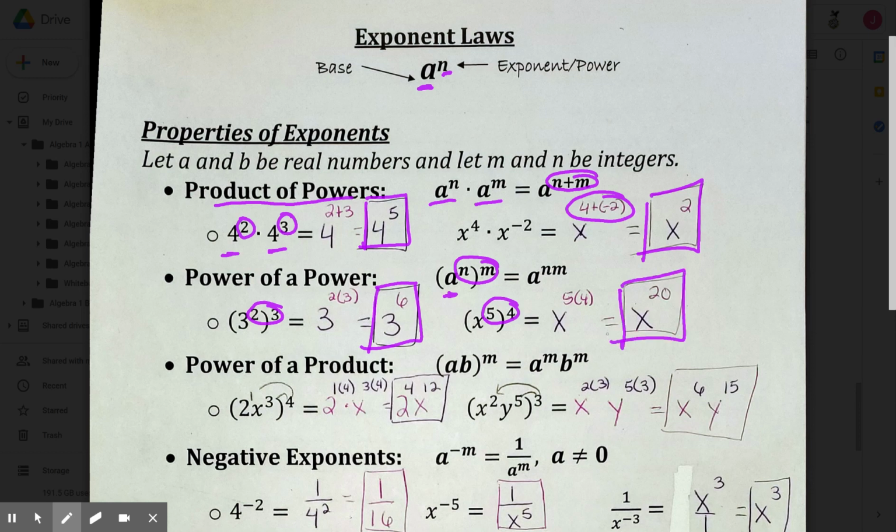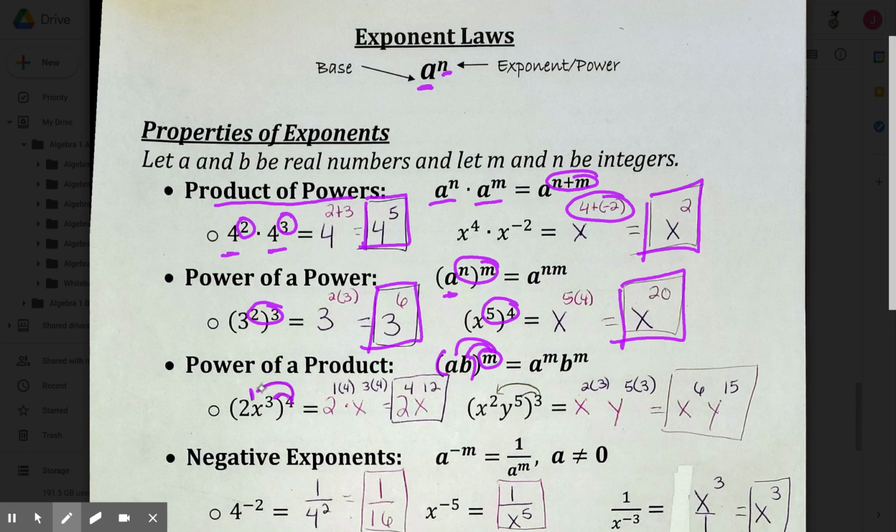So for the power of a product, all I'm doing is taking my exponent number and multiplying my exponents with it for each exponent that's inside of my parentheses. So let's look at the first one. I'm taking this 4 and distributing it to the 1 and to the 3. Remember that if it's not written, it's assumed it's a 1. So again, there's no 1 written there. We're assuming that this one is there.